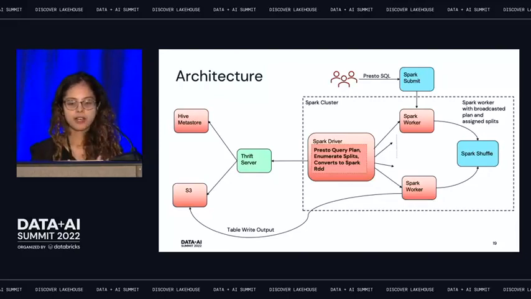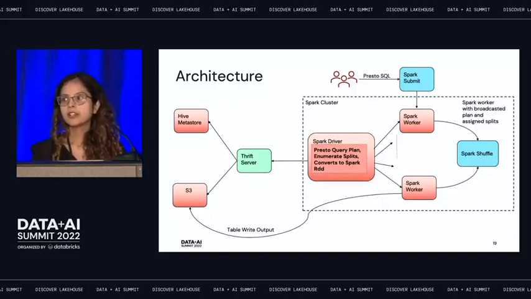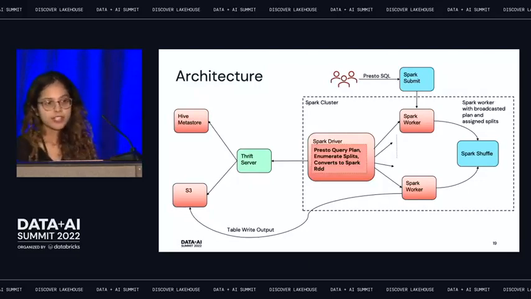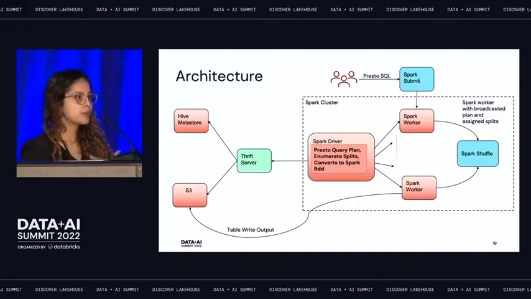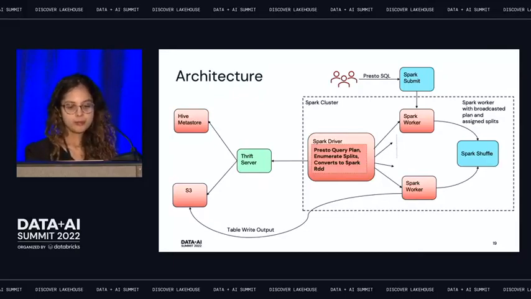However, it does leverage Spark for shuffle capabilities. If you are using open source Spark or Databricks, the external shuffle service is enabled by default. Facebook uses Cosco as the shuffle service, but you can plug in your own shuffle service. It also leverages Spark for query execution — all queries now execute on isolated executors, so you no longer have the problem of one bad query interfering with others.